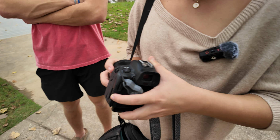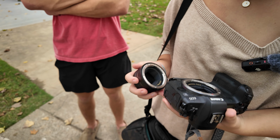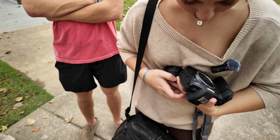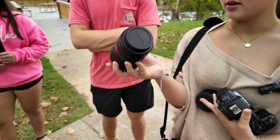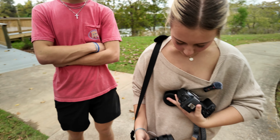To change lenses to what? Nope, that's the wrong way. I'm gonna change to this one. I really don't know what it is, I just know that it gets wide shots. 16-35. Yep. Okay. All right.